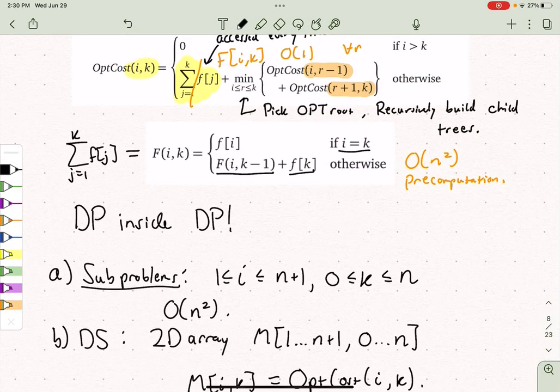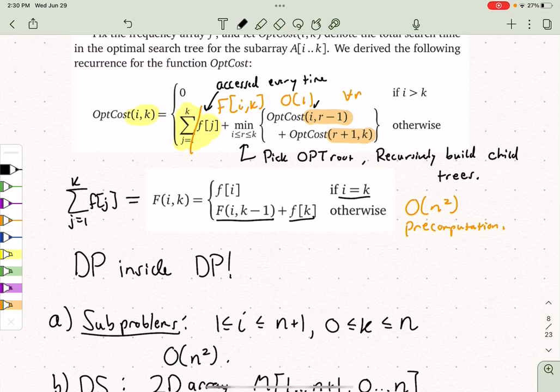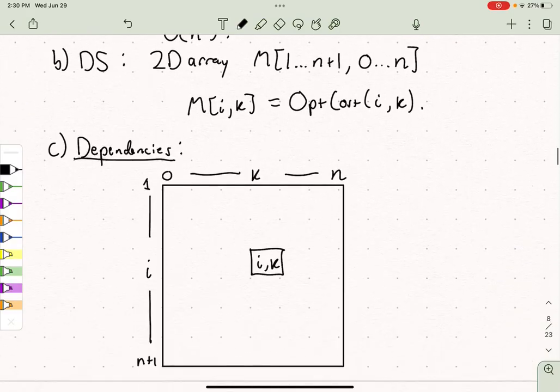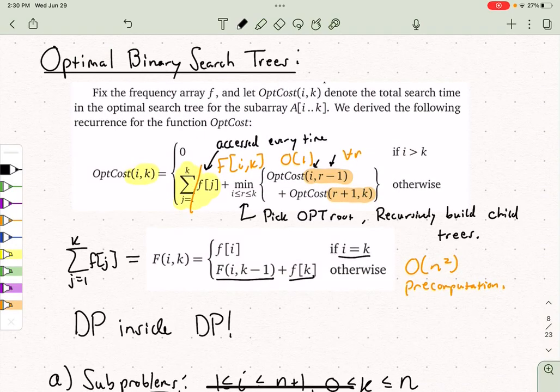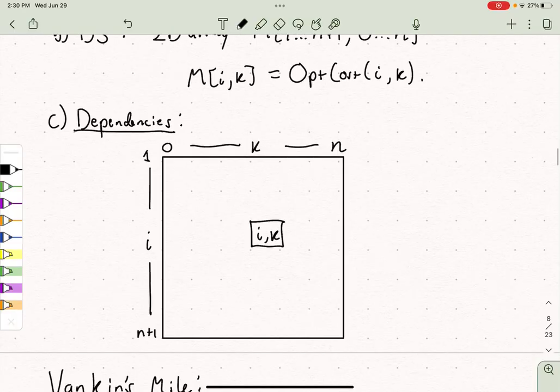We fix the row at I, and we're moving our column from I up to k. So in particular, the column will always be smaller than k, so that R value can never be larger than k. But the I is the same, so we're always in the same row, but we're changing the R value. So if we just continued this process, we'd look at some arbitrary I comma R, where R is smaller than k. So essentially, we need all of these things to the left of ik.